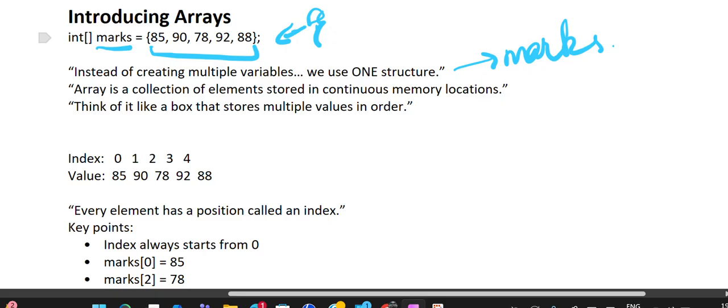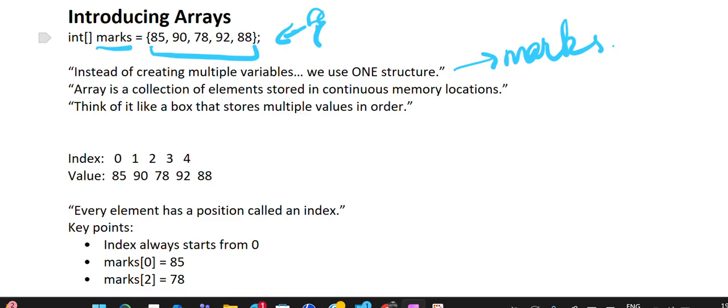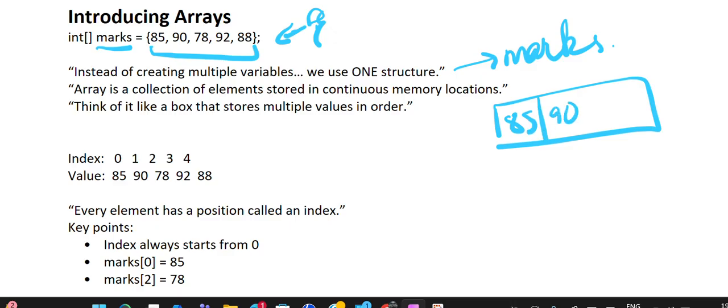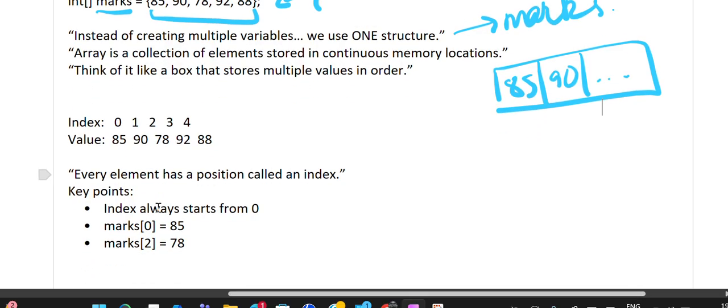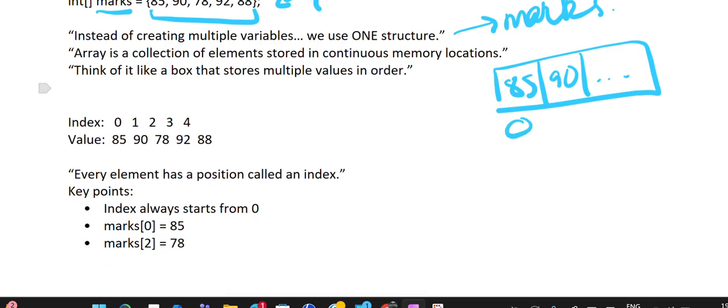An array is a collection of elements stored in a continuous memory location. Think of it like a box that has multiple values in order, that is 85, 90, and so on. As I said, 85 comes under the 0th index, 90 comes at 1, the next will be 2, and so on. This is what I have written over here. Every element has a position called an index.